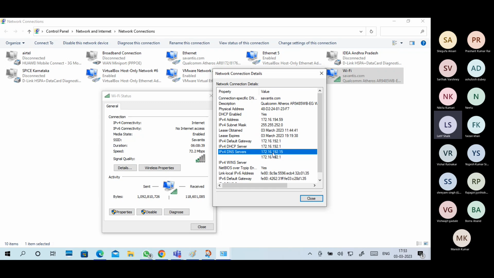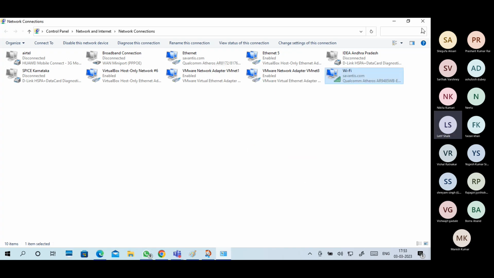Generally your Wi-Fi router acts as a local DNS server, your DHCP server, your default gateway. So many things. The request goes to the local DNS server, and it returns the IP address of www.google.com.